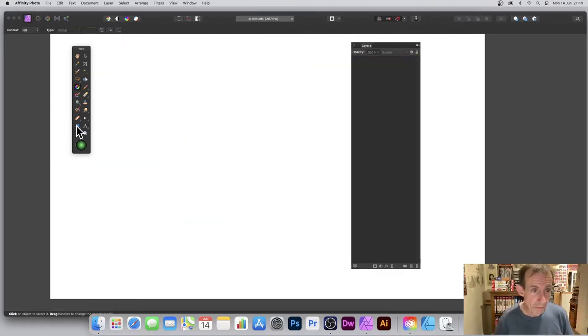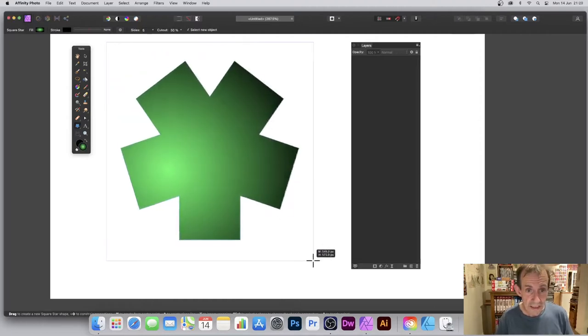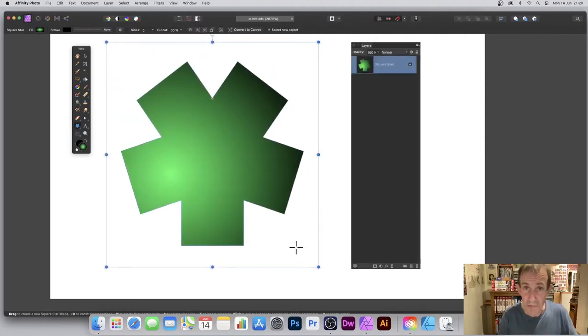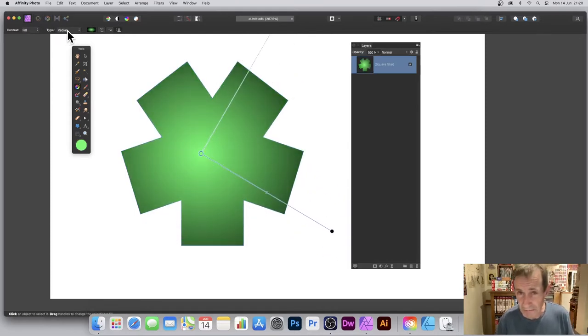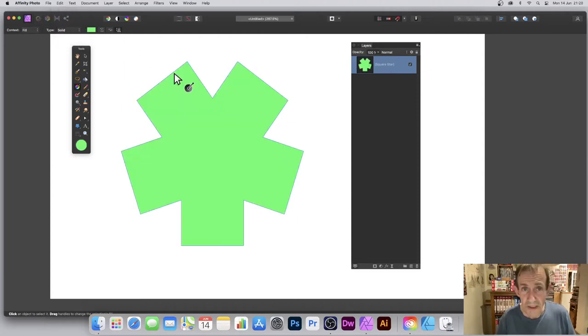Just quickly create another one there. So select that. And you can see it's created this time with a gradient. Now you can modify the gradient. Just go over here to the gradient tool, and there it is. And what you can do, just quickly move that around. You see initially here, it's radial, might be a solid color for you. So there's solid color. You might just have a solid color, green, blue, red, etc.